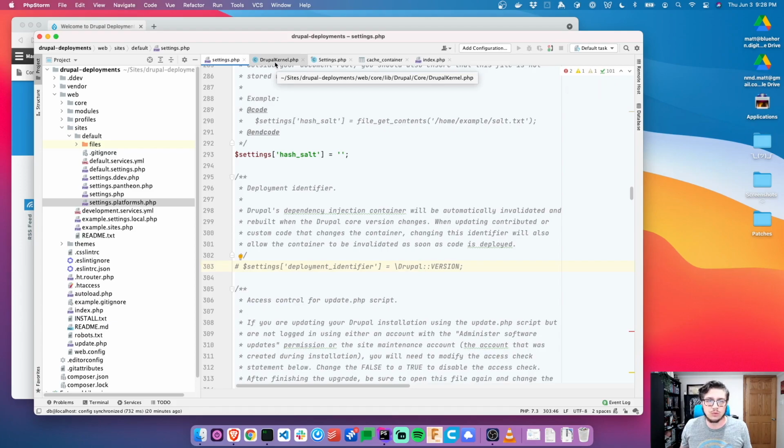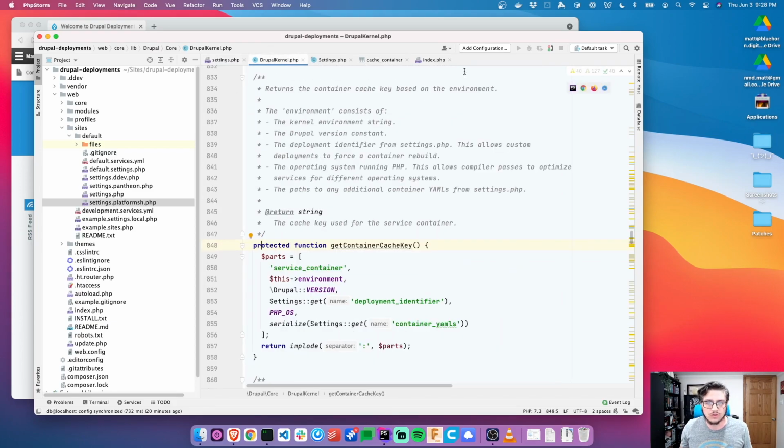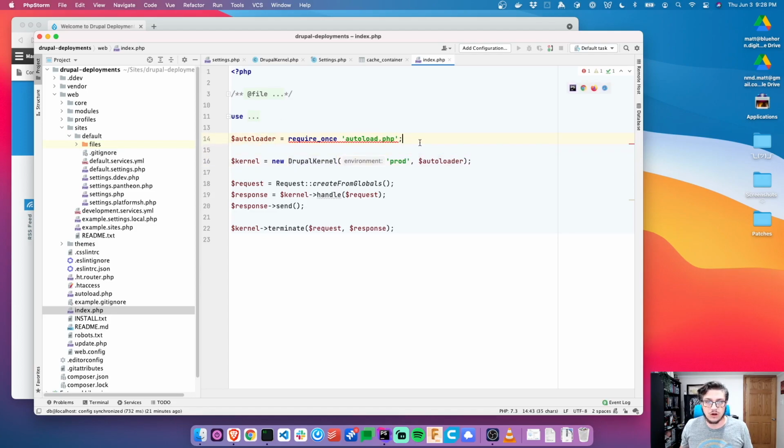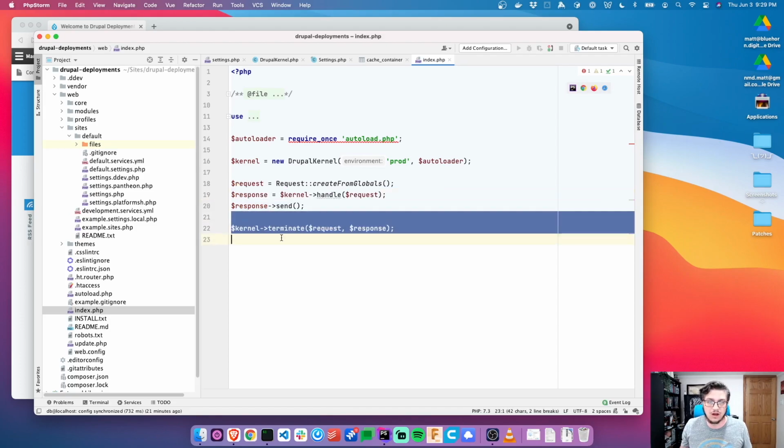So inside the Drupal kernel, but before I even get to the kernel, let's look at index.php. So index.php is the script that is served for Drupal. When we come in, it loads the autoloader, and right here we get kernel is Drupal kernel. We get an environment of prod. If you look at apps like Symfony or Laravel, this will often be a dynamic value that could be local, QA, some other item other than prod. And we also receive the autoloader. And this is what's used to bootstrap the service container and a handful of other things and then handles the request. So it is like the entry point and exit point of a request in Drupal.